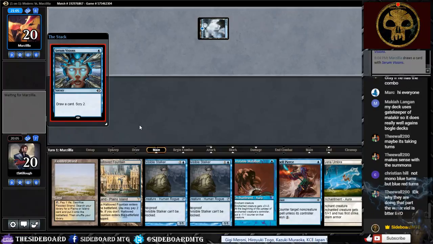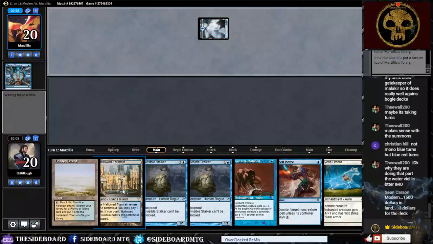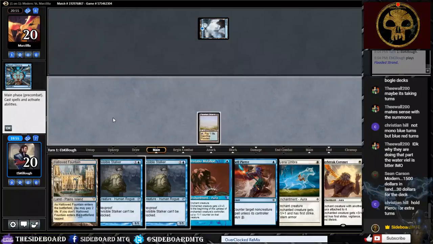So, I mean, I could just play this in tapped, but I'd rather play this. Come on, I actually wouldn't mind a land. Alright, well, we know we're going to want double blue, double white, so alright. We're taking some damage here.